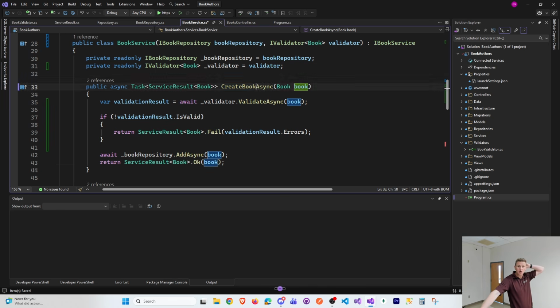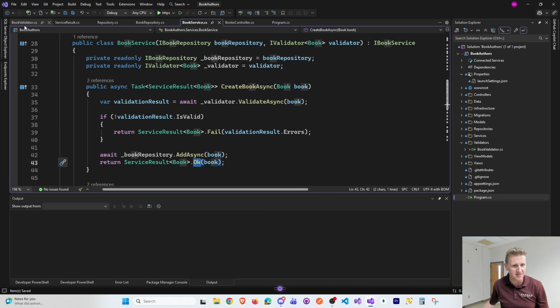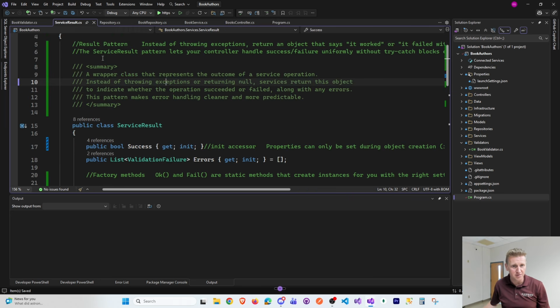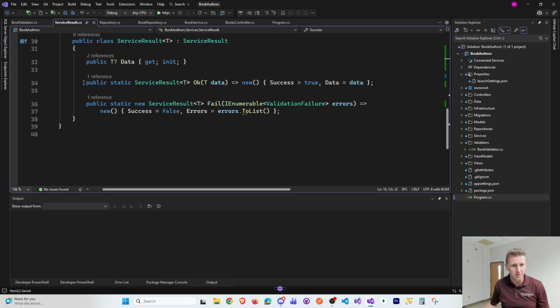It's ultimately the controller that's calling this method. So we return an object that's an OK message. Again, going back to the OK message, this is ServiceResult of type Book. So if I go to ServiceResult right here, ServiceResult of type Book, OK with a book object, and this is what will be returned from that method to the controller. So the controller will have success is true, and it'll have the book data wrapped up in this object.